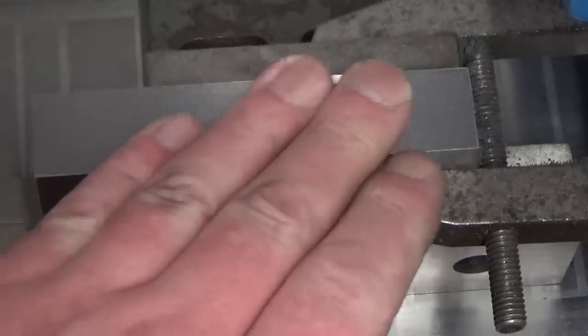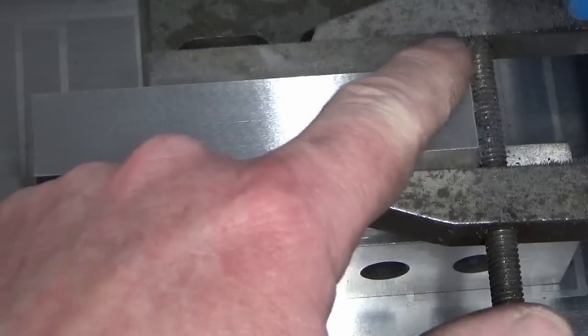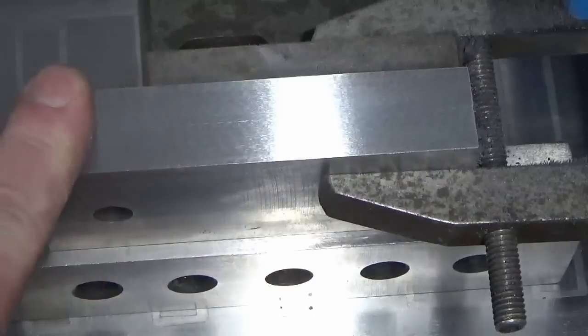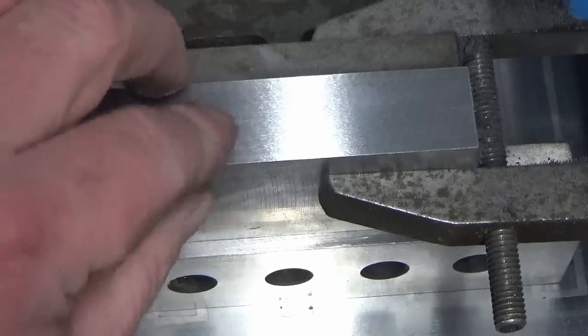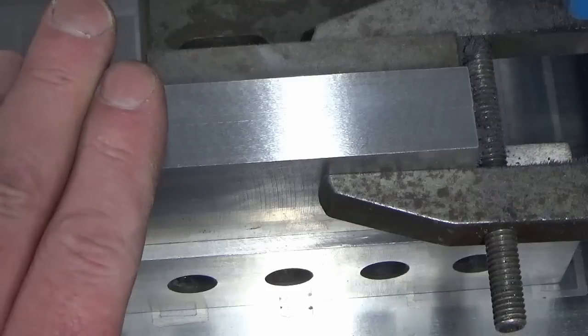So I think that will do us. Very nice surface finish on there. We've got rid of our damage and we've cleaned both of them up to exactly the same height. So happy with that. We'll get these off the grinder now, get the edges lightly stoned just to break the razor edge, and then they're ready for rebuild.